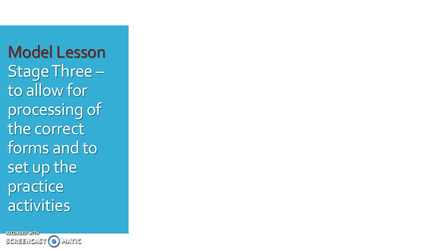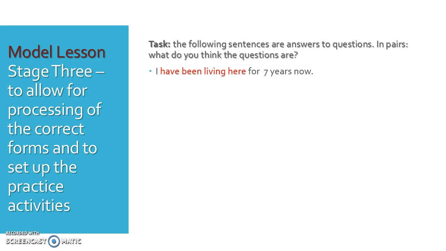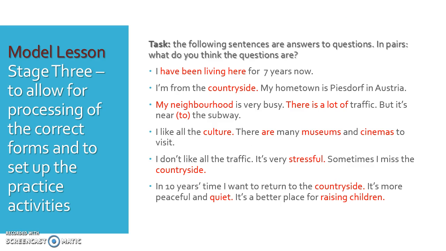Now you could end the activity there and that would be fine, would be nice as a review activity, or you could take it further by doing the following activity with your learners. So the following sentences are answers to questions in pairs. What do you think the questions are? Let's do the first one together. Now do the rest with your partner. If you like, you can pause the video and do the activity yourself.